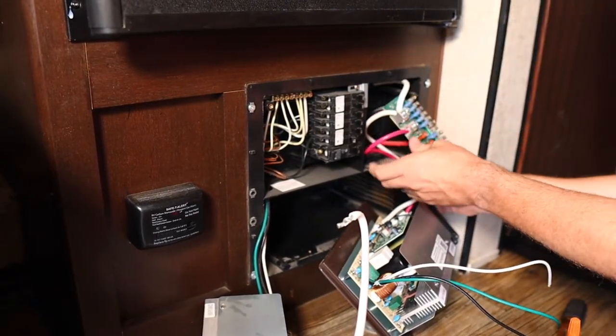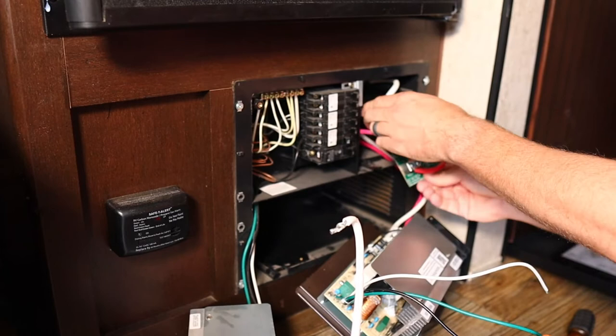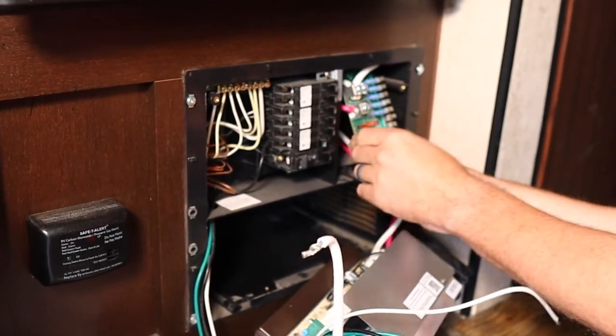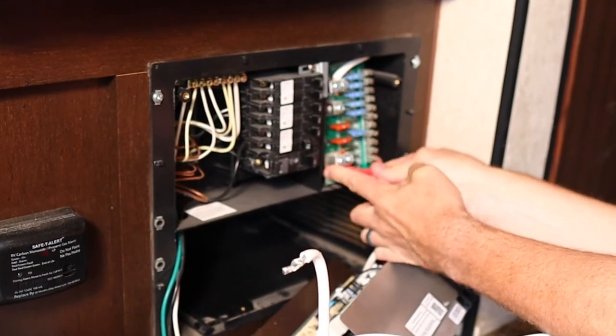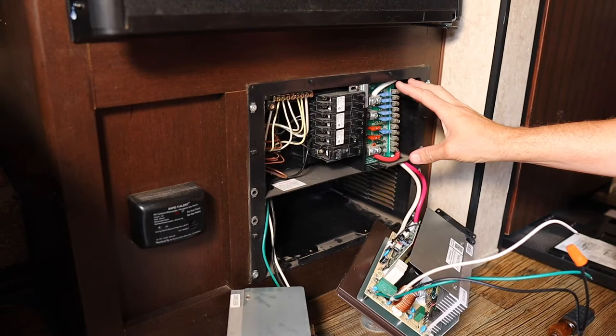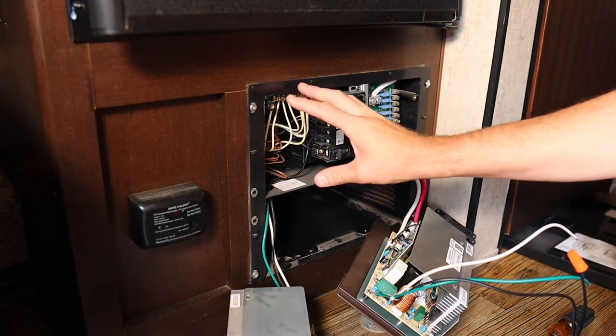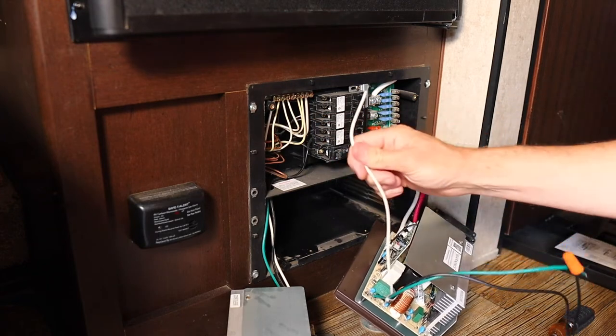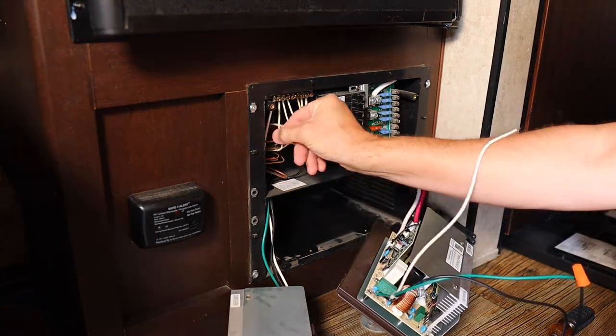Now with those lines hooked back up, we can weave our wires back in place and tuck this whole thing back into where it goes. Now that we've finished our 12 volt side, let's work on our 110 side. And this is just as simple. All we're gonna do is unscrew one wire at a time and replace it one wire at a time. We'll start with this one right up here.